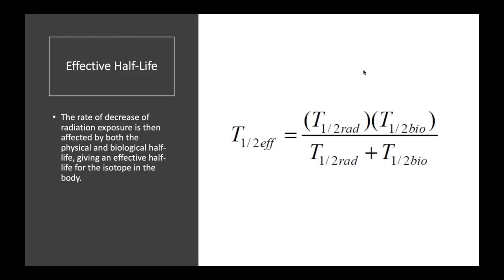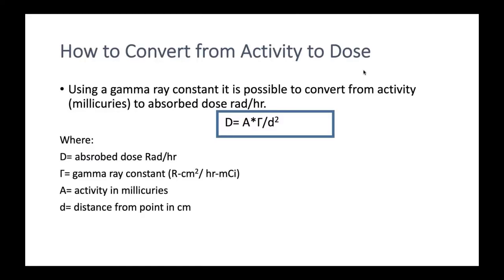We went through a whole bunch of formulas based on half-life, radiation, the nature of disintegrations, the mass and the number of atoms that we're dealing with, and various other situations. And we found that there are a lot of things this kind of energy has in common with other types of energy we've been working with, particularly noise. We had similar properties in terms of what happens when you work at different distances from it, and so on and so forth. We also dealt with a lot of formulas that helped us do conversions from the amount of radioactive activity that we're measuring to the actual dose for a human being.